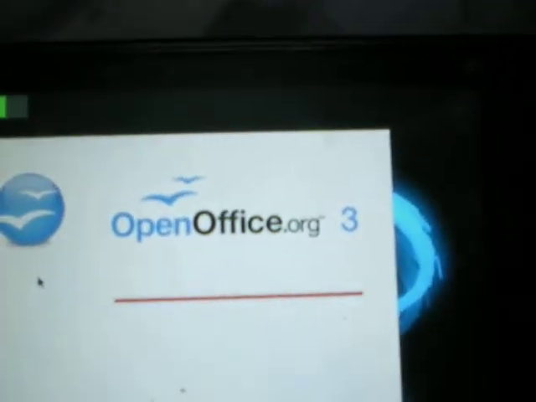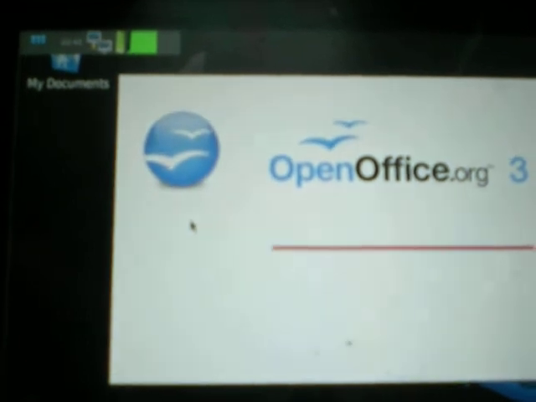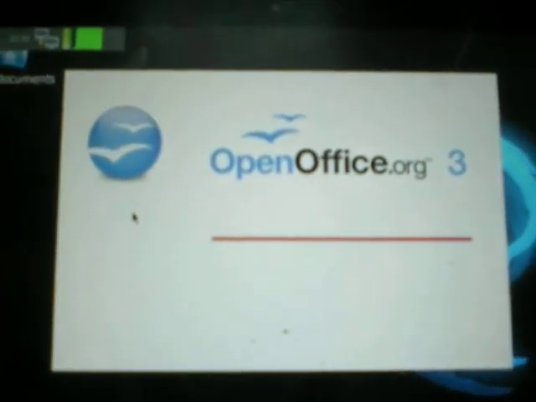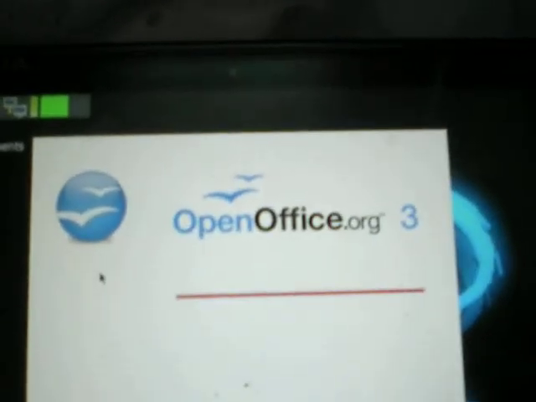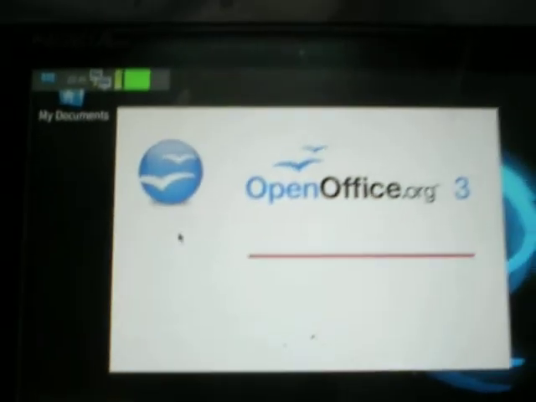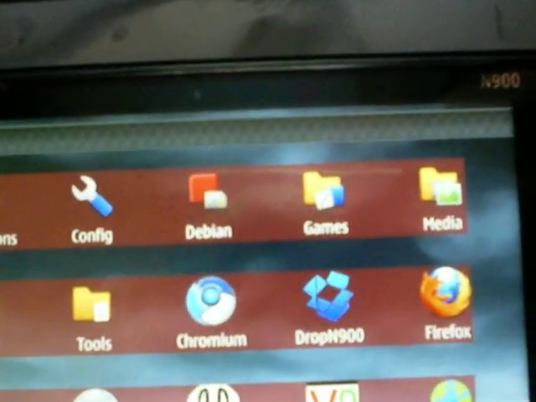So let's go back to Easy Debian here, and OpenOffice is just about loaded. And heck, while we're loading that, why don't we see the Sketchpad? So we can go back to the desktop, Sketchpad would be under Applications, and there's Sketch.